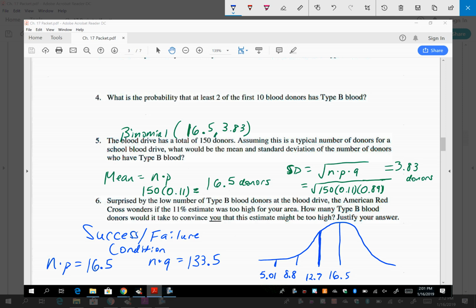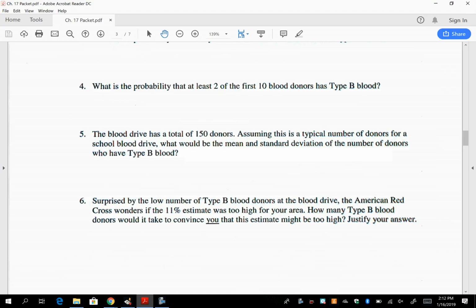You can't say more than like 16. If it had flipped the question and said they think this is too low, then I would have gone that way, above the 3. So 1, 2, and 3 above. It's a weird kind of question to understand in your brain. They're saying they think the estimate's too high, but you have to think then the number's too low. Okay? All right.